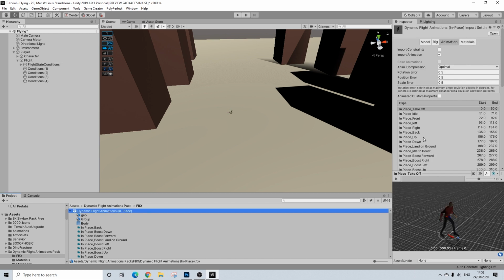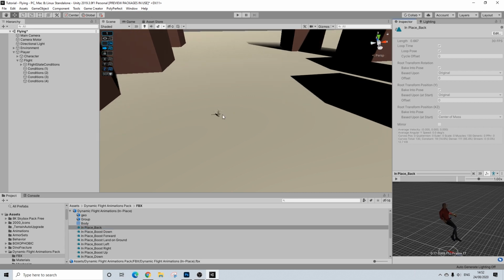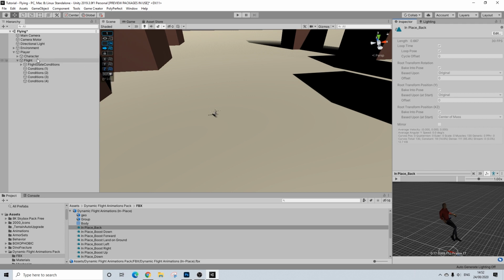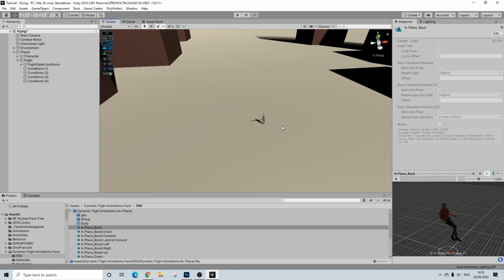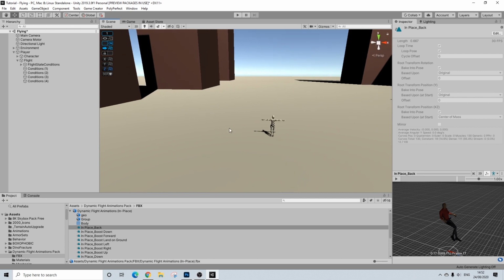But if you are going to use different animations, make sure that you still have the root transform position Y baked. That's quite important. That's the height, basically. So it needs to be a bit higher, and it will be higher than that because we're doing this in a jumping state. So we're already going up, and then we're activating flying, and yeah, we'll be a bit higher. So it's a nice hover state, basically.